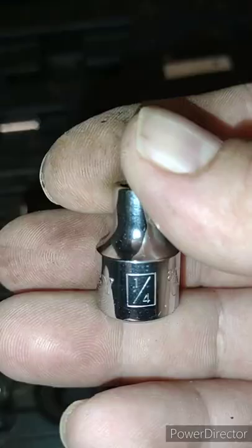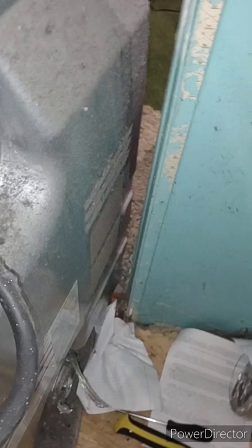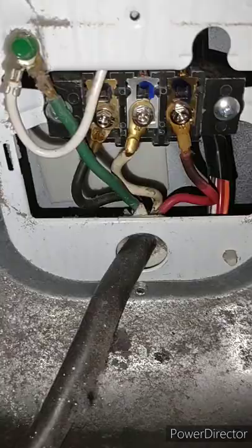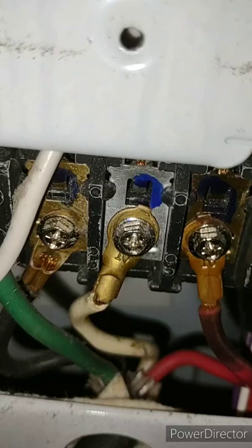What I have to do is take this bolt right here out so I can disconnect this. The rest uses a quarter-inch socket — you can use a Phillips head too — and I'll put it on my socket to take that off. I have to disconnect this, this, this, and this.